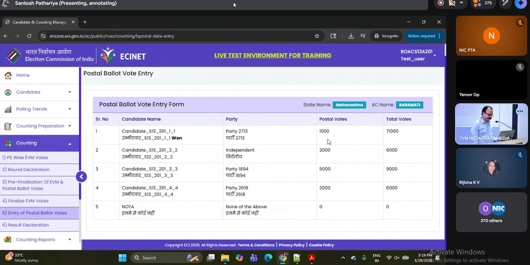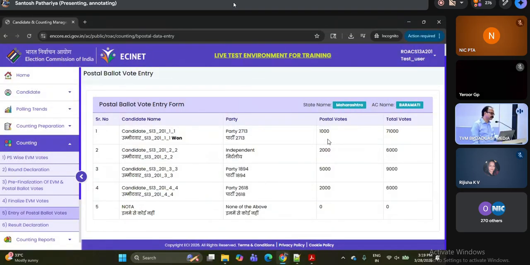In that case, if we are able to retrieve the votes from the first EVM, then we will. Otherwise, we can count the postal ballot. As per my understanding, if I'm not wrong, only the unit, maybe the CU or BU, which is faulty, we replace only that.